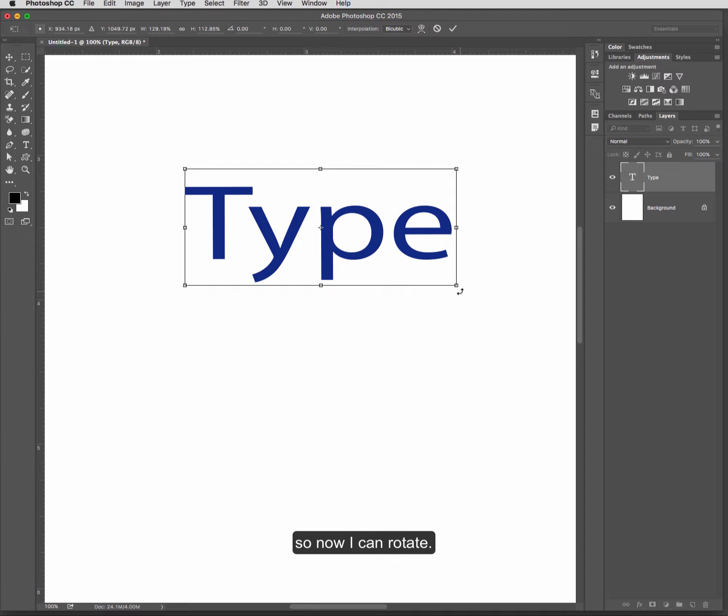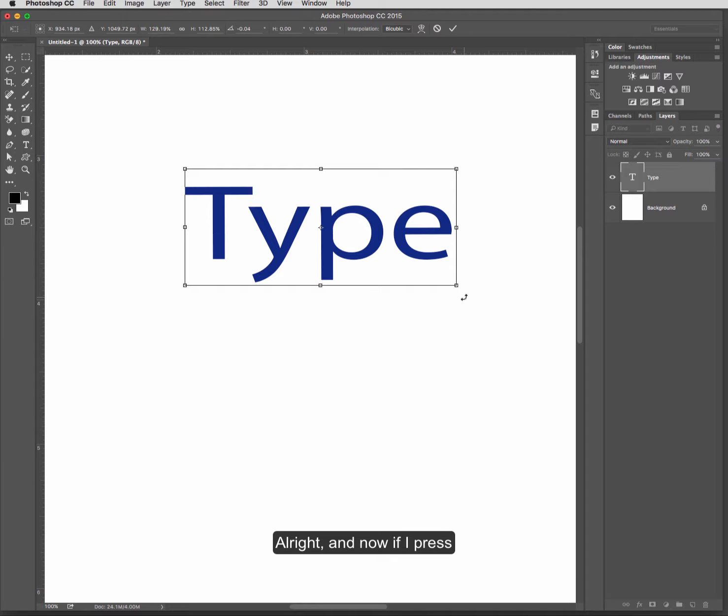So now I can rotate. And of course, it's all anchored about the center point. This is that point of origin, or the reference point, and this is the location from which all of the distortions or the transformations are measured from. And so it's my center point, it's my anchor point. So you can see that as I rotate, it's rotating about that point.